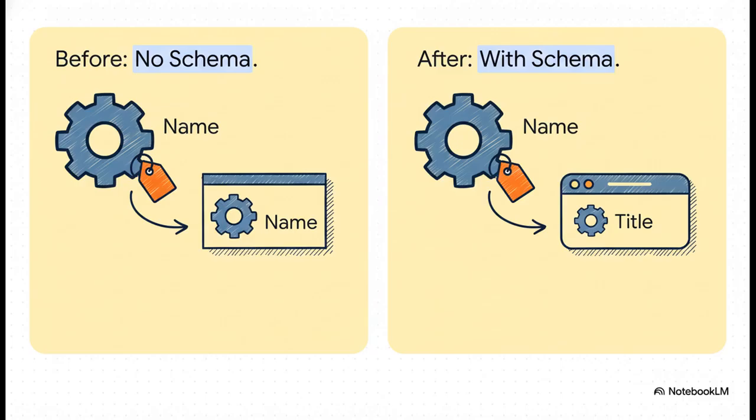On the left, you see the before, just empty attributes. But on the right, we've just added simple string labels. So that property we called name in our C# code, to the outside world, it's now presented as title. We're adding this rich, human-readable metadata right where it belongs, with the data itself.